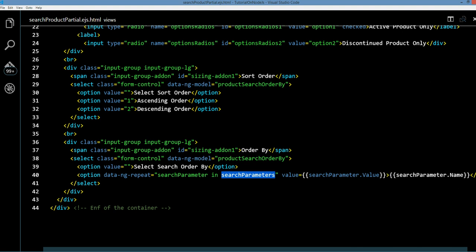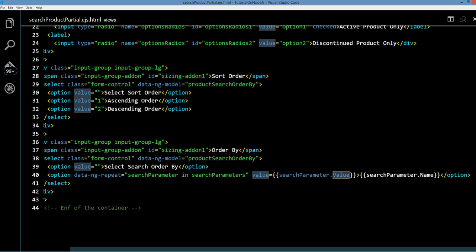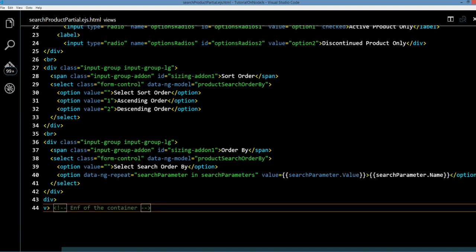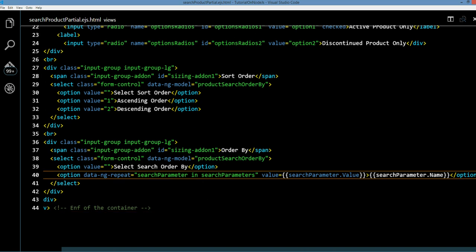We'll have to expose it, and this object will have a property called value and a name. My idea is that the name is whatever I would like to show to the user, a meaningful descriptive name, and the value corresponds to the actual column name in my table. That's why I thought about doing it this way.